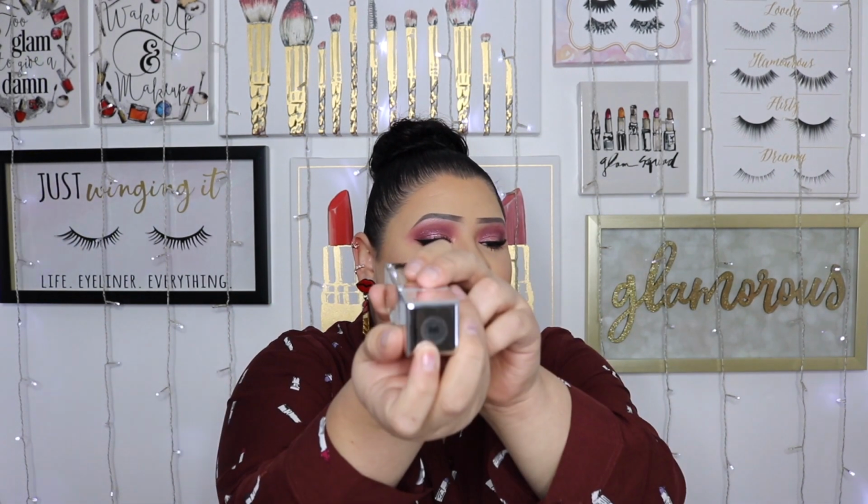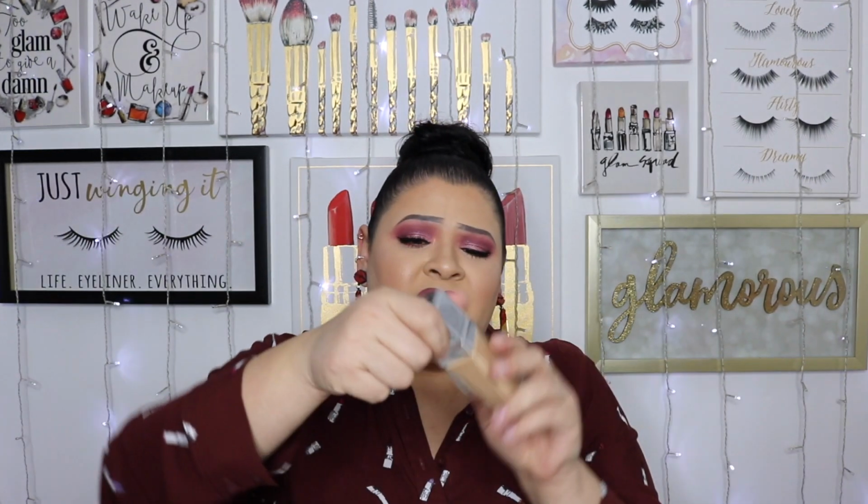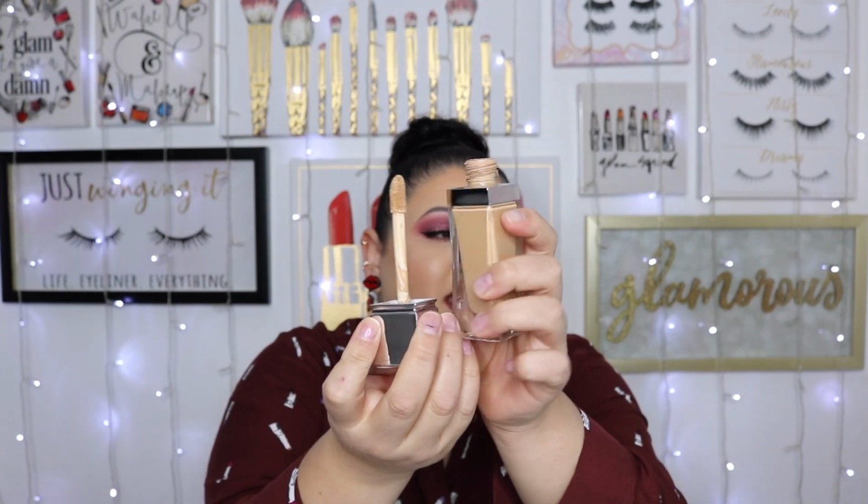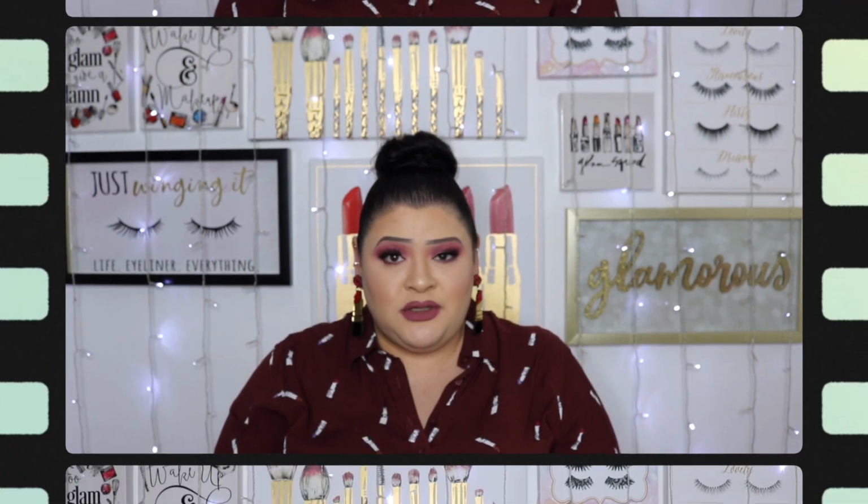it has brightening complex. Now what I like about this one is that it's very lightweight, but on me it kind of gives me like a demi matte look to the skin, and then once I set it, it's completely matte, obviously with whatever setting powder I use. But I really like that it's so lightweight, but it still gives me coverage. And I have mine in the shade MW2. It is a long-lasting foundation on me personally, and it has one of those doe foot applicators. I know a lot of people don't like this type of applicator, but I personally don't mind it.